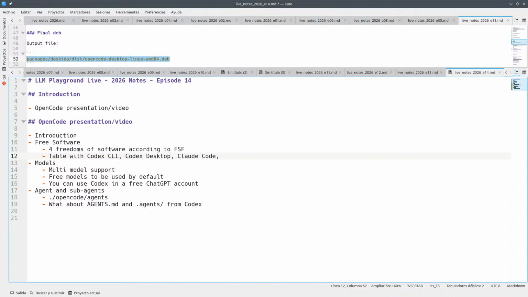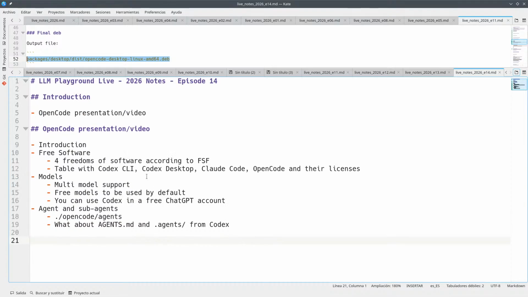What else is there? OpenCode and their licenses or lack of licenses. So this is what I want to be talking about. But now we're going to check what agents and then custom builds of OpenCode. Yeah.